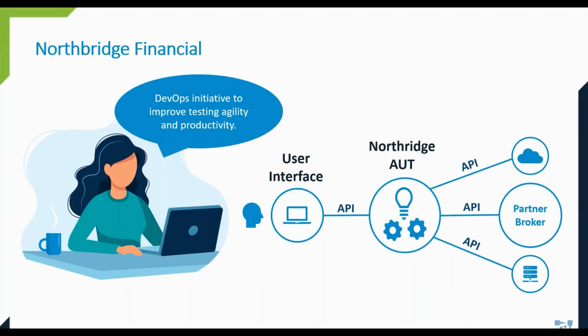So let's take a moment to discuss how Parasoft's functional testing solutions are being used by our customers. Northbridge Financial has been a customer of Parasoft since 2021. They originally came to us while exploring tooling and strategies to help empower their DevOps initiative to improve testing agility and productivity. Their application under test was fairly standard in architecture, in which they had a user interface, and under the hood, APIs that communicated with their backend systems, such as databases, servers, as well as third-party broker applications.